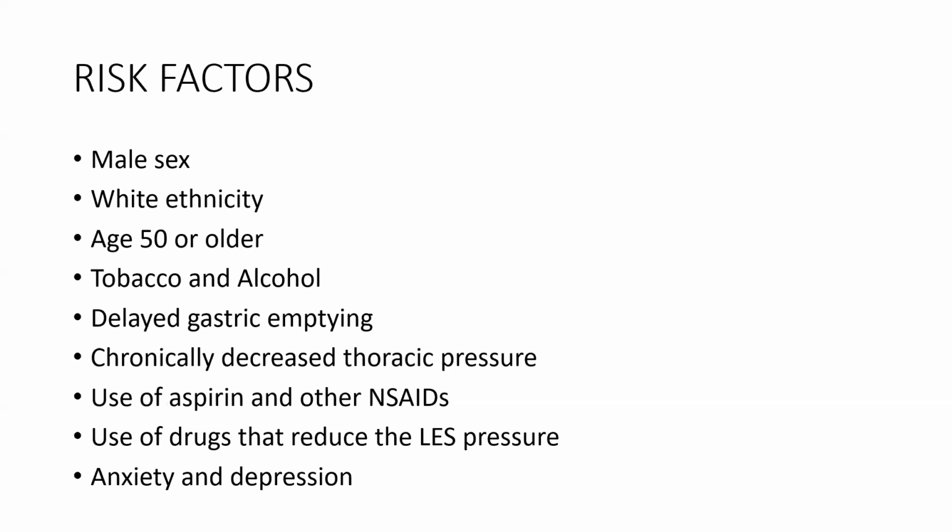And certain individuals are at increased risk of developing GERD. These risk factors include male sex, white ethnicity, age 50 or older, tobacco use, alcohol consumption, delayed gastric emptying, chronically decreased thoracic pressure, and use of aspirin and other non-steroidal anti-inflammatory drugs. Use of drugs that reduce lower esophageal sphincter pressure includes nitrates, calcium channel blockers, anticholinergics, alpha-adrenergic agonists, theophylline, and morphine. And lastly, anxiety and depression.